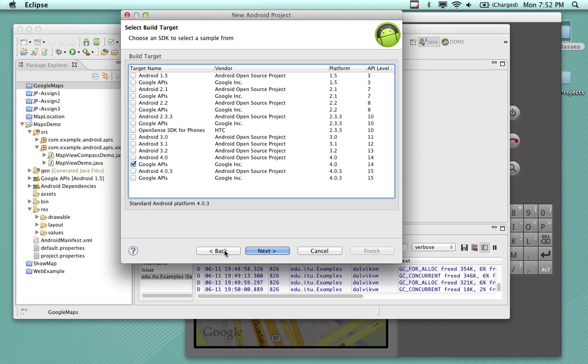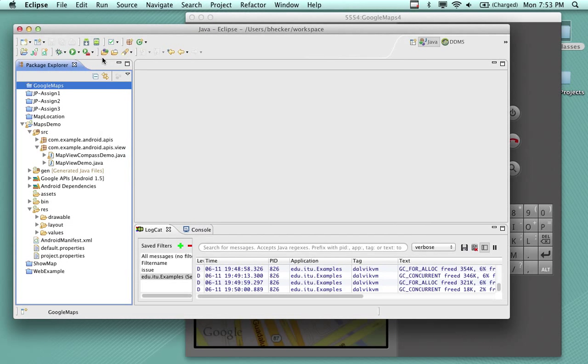You can get Map Demo for the 4.0. It's actually for all of the different APIs. So depending upon which SDKs you have installed, you're going to get a different list here. If you click on the Google option for the API, you're going to get Maps Demo. Maps Demo is going to show you something very similar to what I just showed you a few minutes ago, but it's not going to have a little text pop up, and it's going to have a compass, I believe, on there instead. I can try to load the Maps Demo.